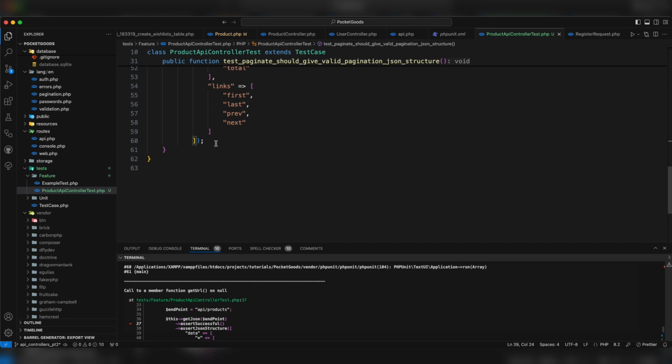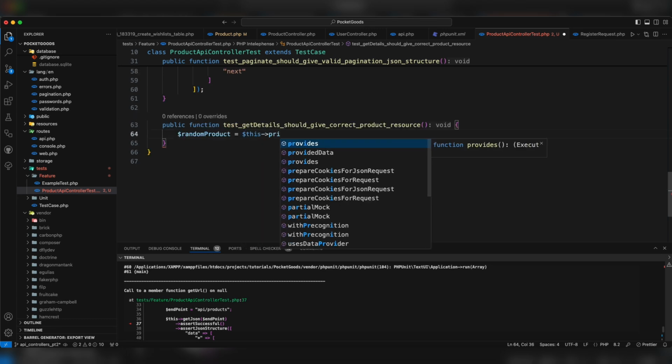So let's move on. Now we need to make sure that we have the correct product data. It's worth mentioning again that I'm not going to give in this tutorial all the possible test cases. The objective here is just to show you how to conduct tests in Laravel. So we need to arrange a random product. We're going to pick random products from the products that we have created.